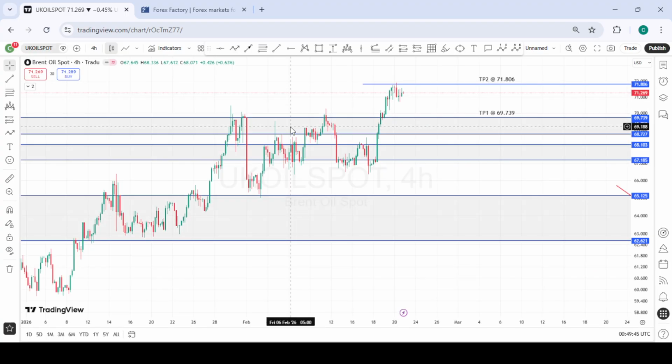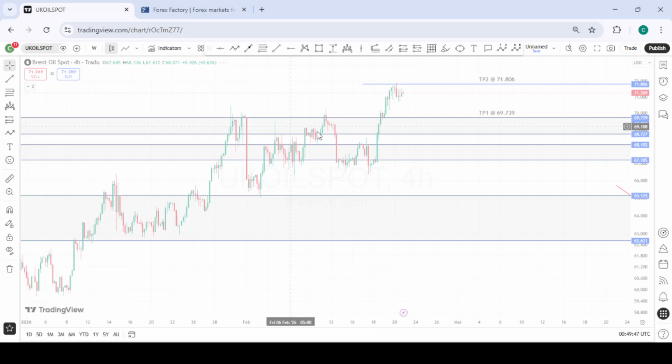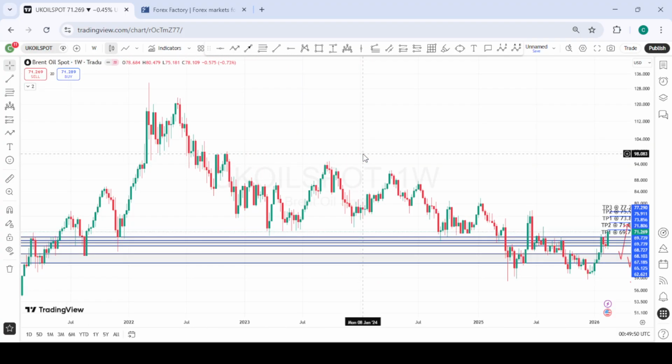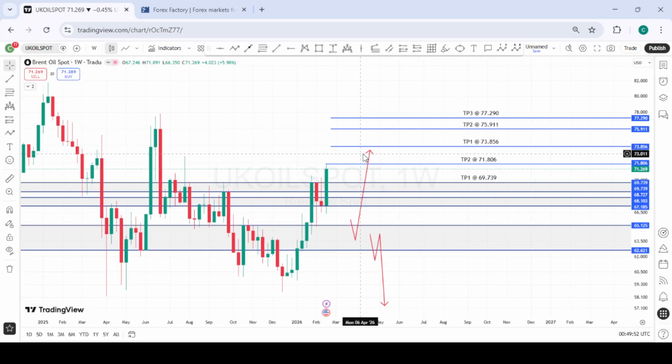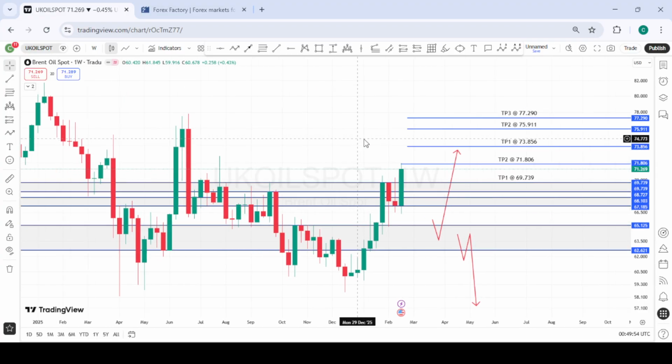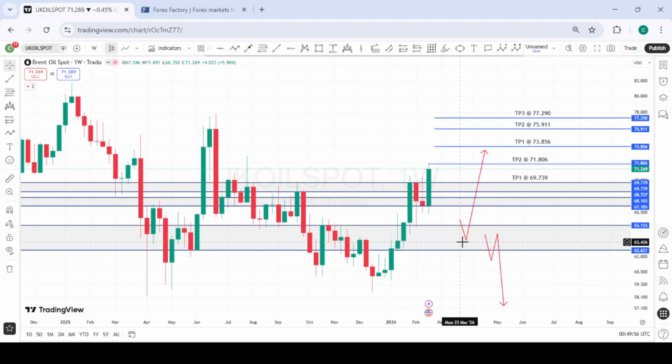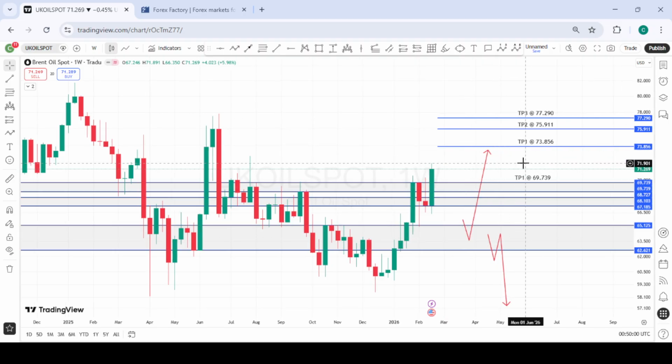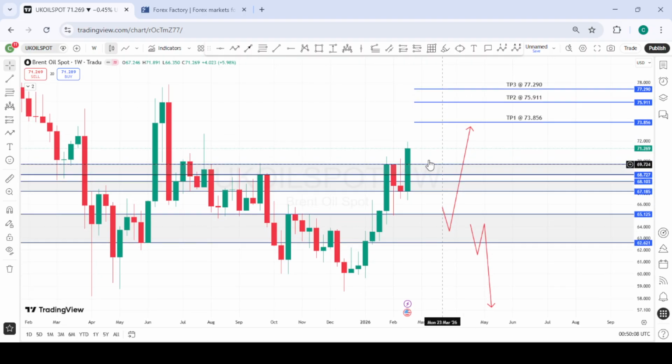We also have here Brent crude oil. Last week, we anticipated that price was going to pull back to this area of interest to give us buying opportunities or buying momentum to the upside. Price never made its way to the area of interest, and then it smashed the TP1 and then the TP2 that we had from the previous week. Currently, we have a very nice bullish momentum on the weekly perspective and in the daily perspective.